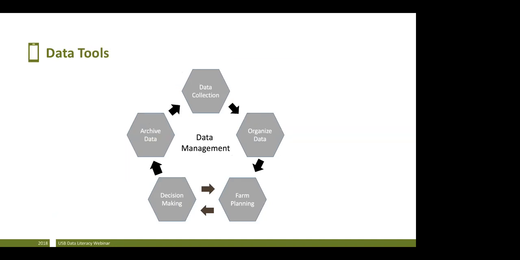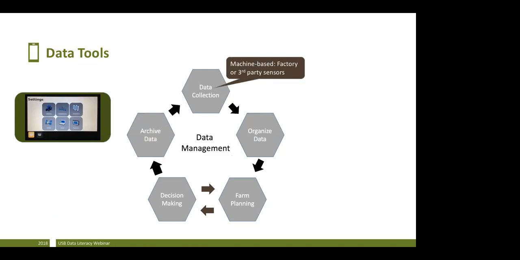Next, data tools. Some data tools are an important part of the data collection piece. And these are factory or third-party sensors that can be used in the data collection. And on the left, your monitor may ask you how you want those sensors set up on your toolbar or your planter or what have you.